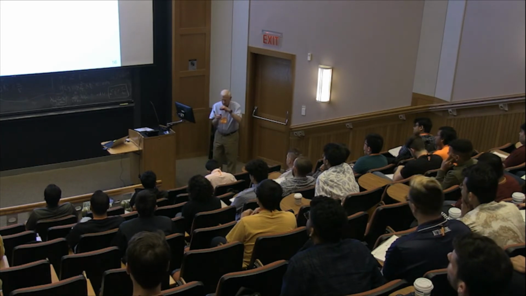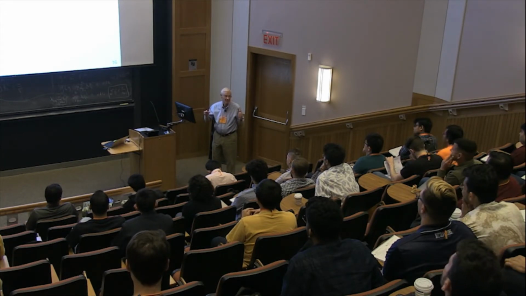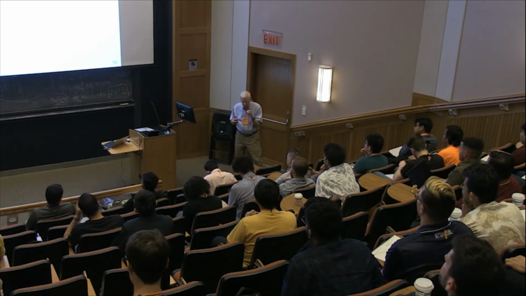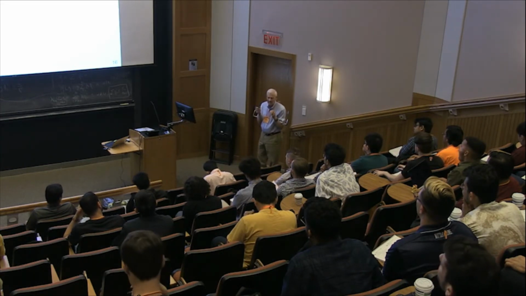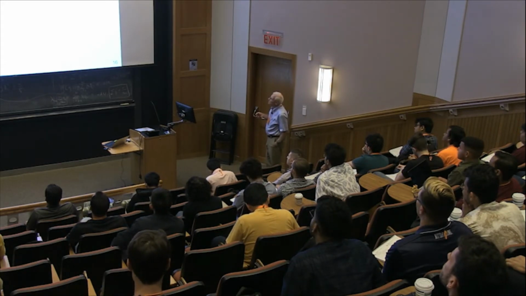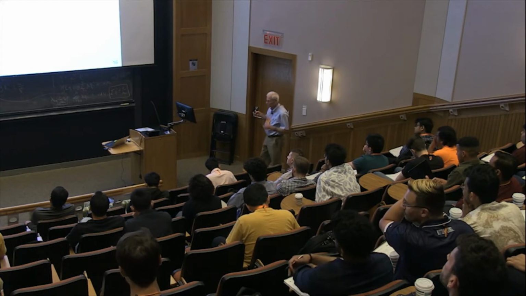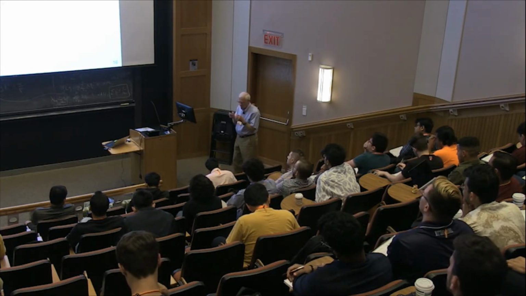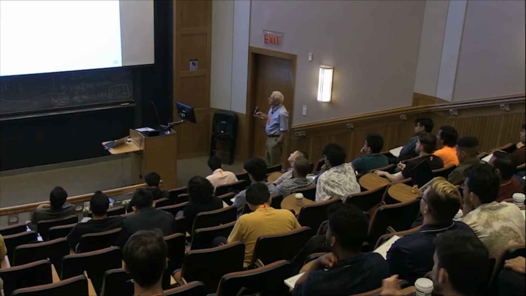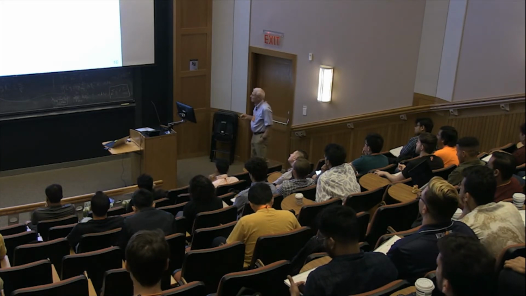It's rigid. As it rotates faster and faster, centrifugal forces want to make that R a little bit bigger. Of course, if R gets bigger, the moment of inertia changes, which means B changes. So the correction from a rigid rotor to a non-rigid rotor is to recognize that B can change a little bit. And so it changes for two reasons. It changes due to this centrifugal distortion. As you go higher in J, it rotates faster, R goes up a little bit, B goes down a little bit. Also, if you excite it into higher vibrational levels, it's got slightly higher average spacing. So the result of all that is we go from the rigid rotor to something that looks a little bit different. It's not much.